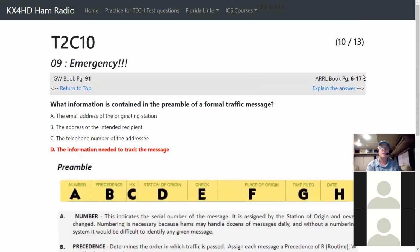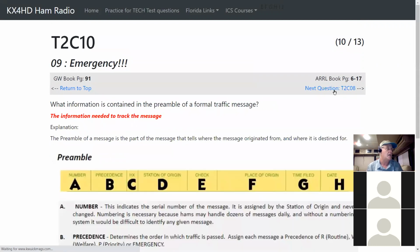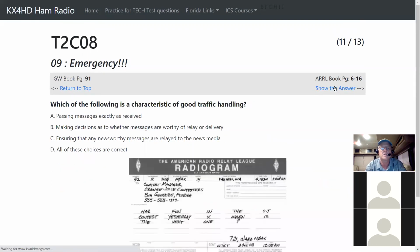Messages, when they're passed, can take a period of time. They could take days to go from the originating station to the final destination. That's because if you're in an emergency and you're shorthanded, quite often messages don't get priority. You've got priority traffic that you've got to do. So it could be that a message stacks up and then it goes from, you know, me here in Tampa, the only station I might be able to reach maybe in Idaho, if I'm talking on general radio. And then they turn around, they forward it. It could take a time. Usually it doesn't take that long, but sometimes it could.